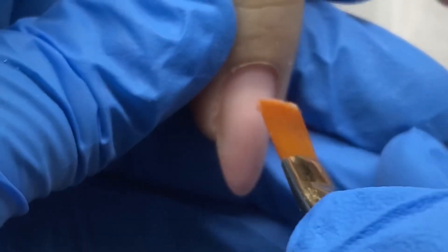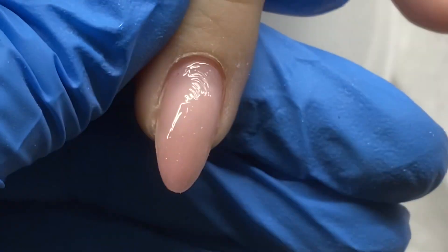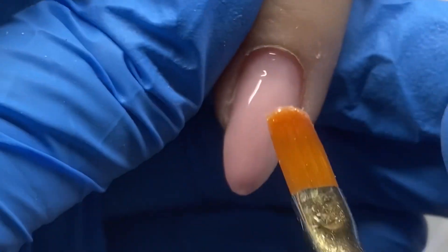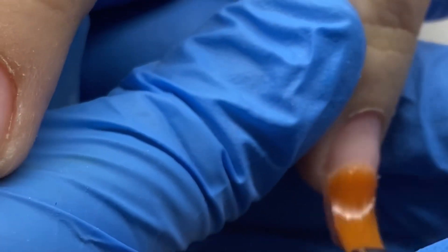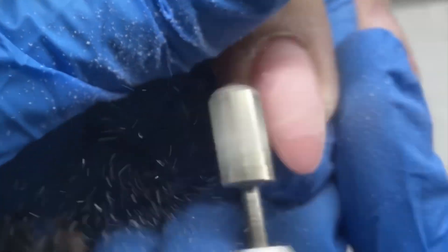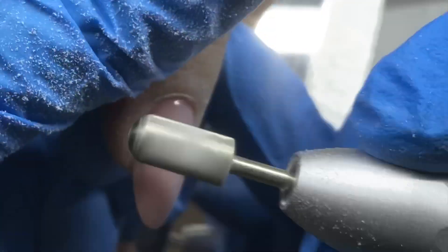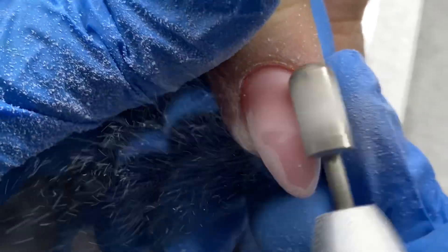I'm using the Light Elegance ideal pink builder to fill the nails that will be the nude color. This color is like the cosmetic pink you've probably seen me use often, except it's a little more pink-toned and less brown. It's great for people with fair complexions but either color can be used on anyone — it's just preference. I'm sorry I didn't get a full video of completing the nude nail; we were all talking and chatting. I added a little clip so you know what product I used.